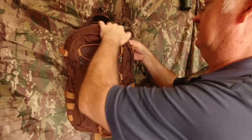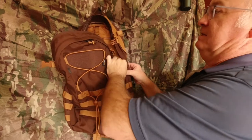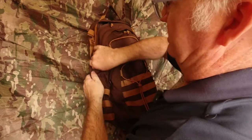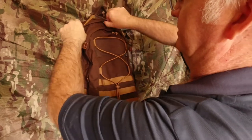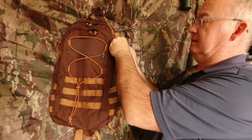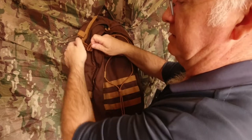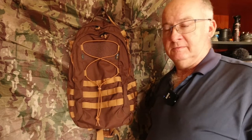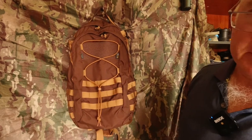So that's your Helikon-Tex EDC backpack, which is going to be my get home bag in case anything happens when I'm out in the car. I need to either walk home overnight or some distance, or just wait to be picked up.